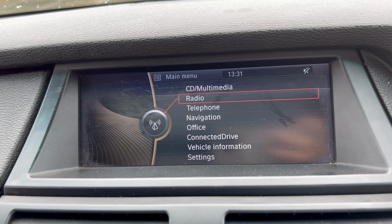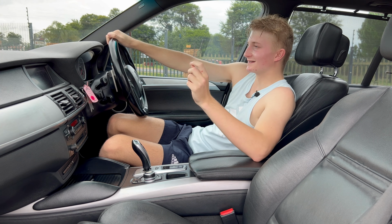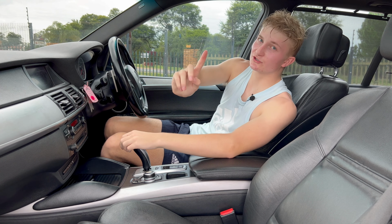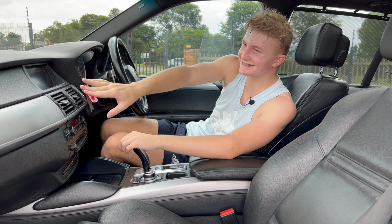So here's the thing, this car has your CD player over here, and you also do have your six CD/DVD changer inside the cubbyhole, which I will show you later. This car can hold over 7 CDs or DVDs, which is amazing.